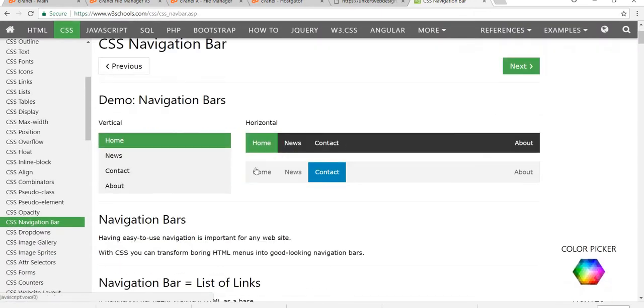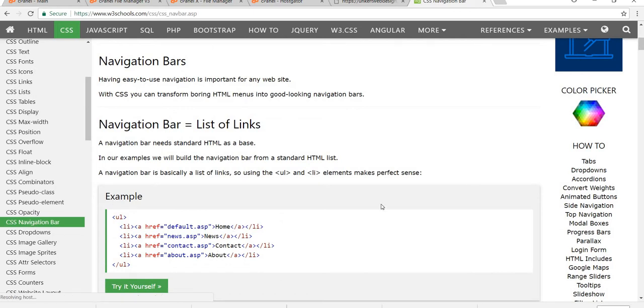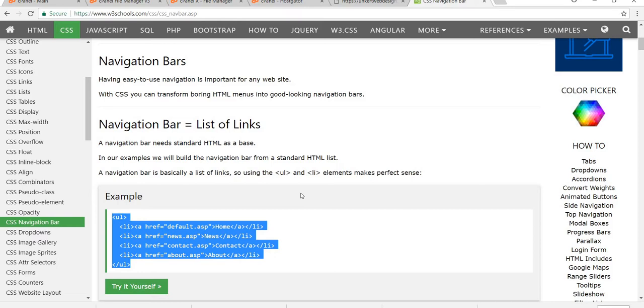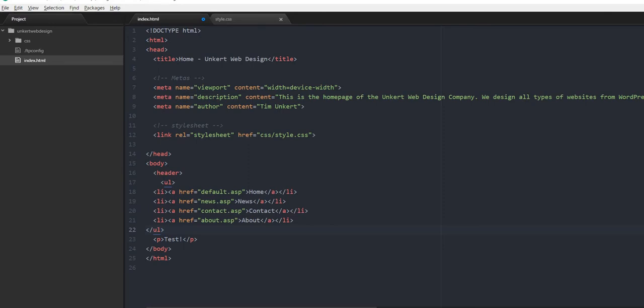This is a nice little homepage. I'm going to mess with the colors, and they have an active thing here. This is how they're going to do it. I'm going to copy this code and modify it for my own needs. But why reinvent the wheel? I'm going to put this in the header. I'm going to copy this code, and then I'll tab it over correctly. Okay, and we'll go from there.